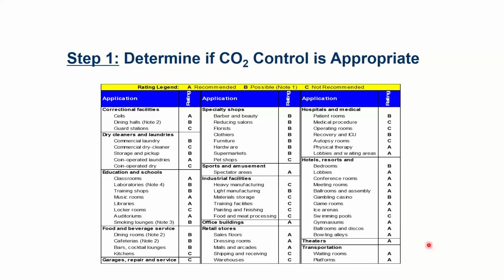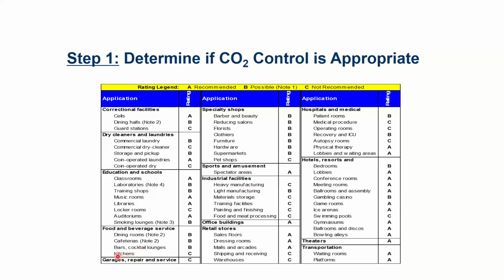Bad ones are either ones where the population, the people amount doesn't really change, or there's some kind of weird chemical thing going on, right? So dry cleaner. The ventilation rate in a dry cleaner is dictated by the cleaning chemicals. I'm not messing with that. Locker rooms, they already smell bad. I'm not messing with that. Pet shops smell bad, not messing with that.